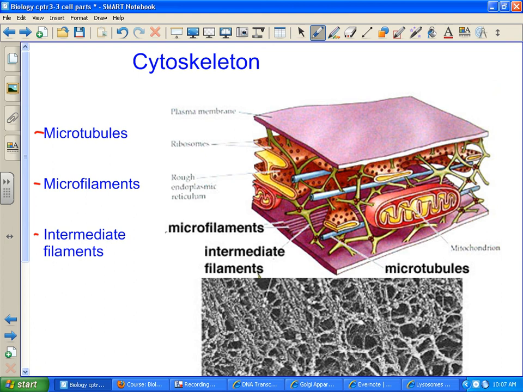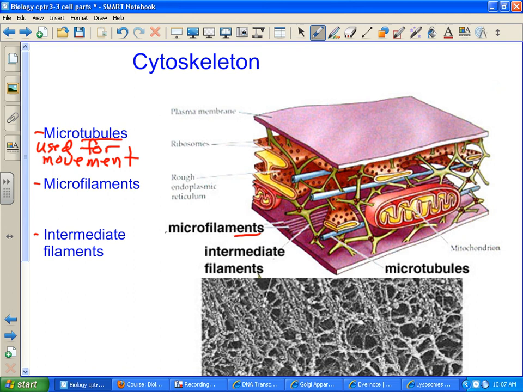Microtubules, keyword there is tubule. This is actually a tube. These are used for movement. It could be the whole cell moving. We'll talk about cilia and flagella next time. It could be used to move things inside the cell, which is really bizarre. We can move things inside the cell using something called a motor protein that'll actually walk. It looks really bizarre. It walks on these tubes, like a channel.